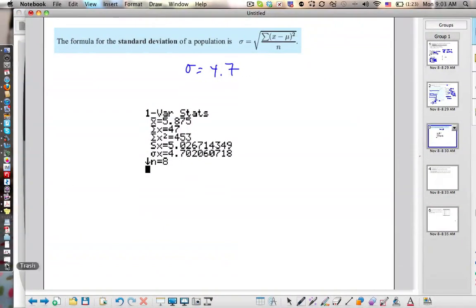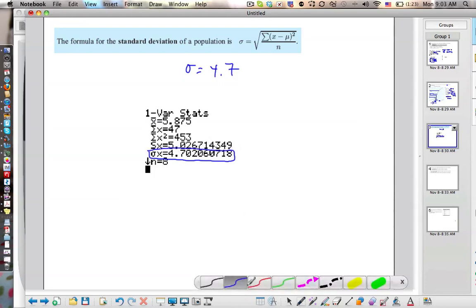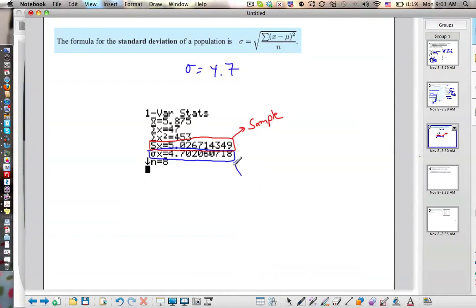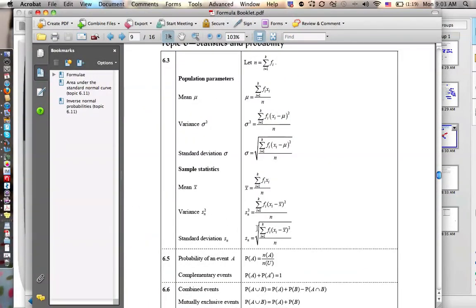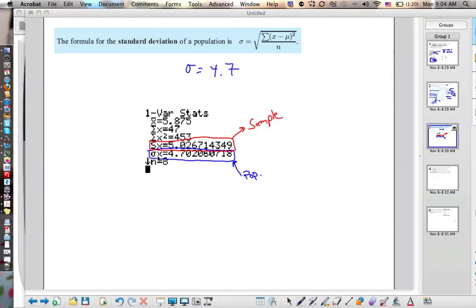So now this brings up a good point, something that needs to be talked about. This is your standard deviation of the numbers you actually took right here. This one, however, this one is what, Mr. Rupps? That is if it was a sample. This is a sample. Population. So if you have a sample and you're estimating the standard deviation of an entire population, a bigger population than your sample, this one is if you have the population, the entire thing. Slightly different. However, this one you see is an S. This one is a sigma. Your formula booklet is an S. Okay, there's your formula right there. Formula is an S. That's wrong. You need to use the sigma. Okay, that's for the IBSL only. So will they ever need to use that S in the calculator? As far as I'm aware, they will not.